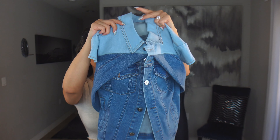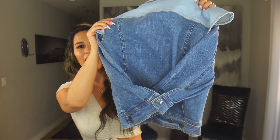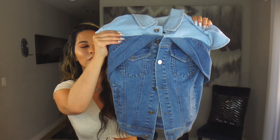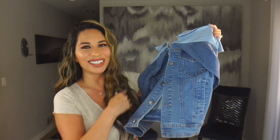This next jacket-vest-shirt thing is so cool. Of course I love blue jean. It's another illusion-type style — your arms go through here, and the back gives the illusion that the arms are linked together. The quality is great and the design is so cool — something different, trendy, and unique. Whoever designed this brand is too cool. It's also very stretchy. I'm playing with how I'm going to style this one.